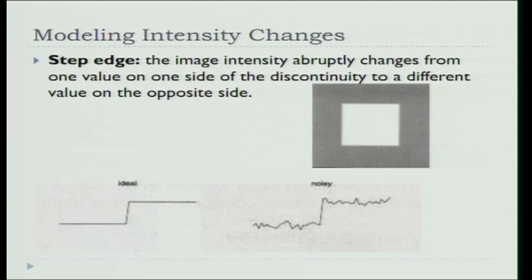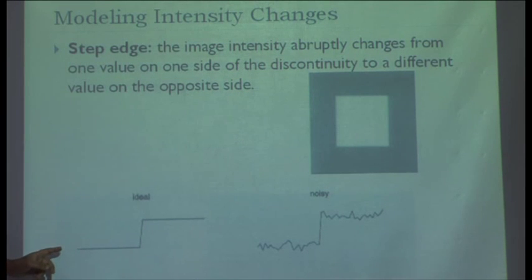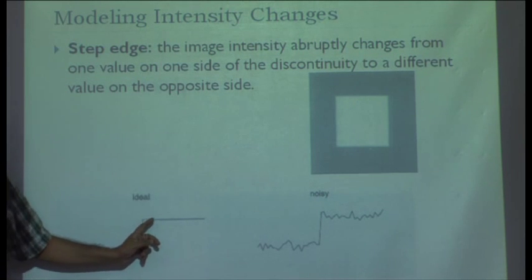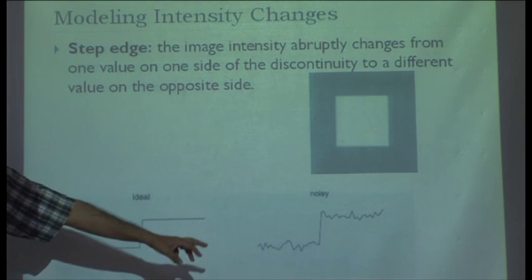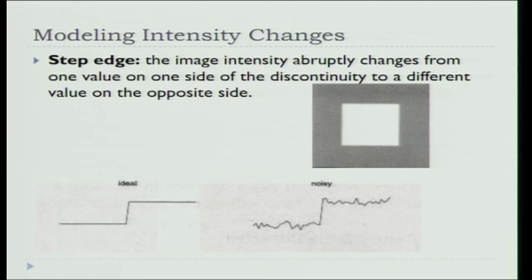Now, what are the different types of edges you can visualize? One is known as the step edge. Step edge is nothing but that you have the constant intensity value and suddenly it jumps to the higher or lower intensity value, and again it is retaining the constant, almost constant intensity values. So, this is an ideal situation, constant intensity value suddenly jump to the higher one and again retaining it. But in reality you will not get this one, there will be a noise in your image, so it will look like that one if you have the noise.